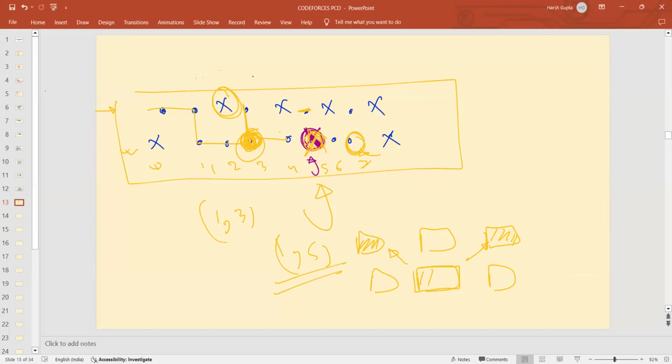This is the only case when we are able to divide our grid into exactly 3 connected components. This will form one connected component, and this will form another. This was the approach, if I summarize it.